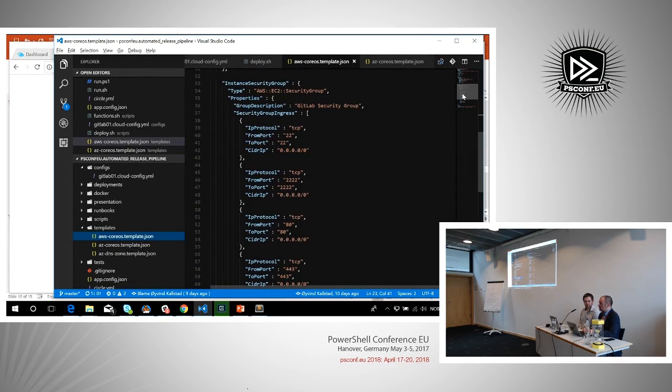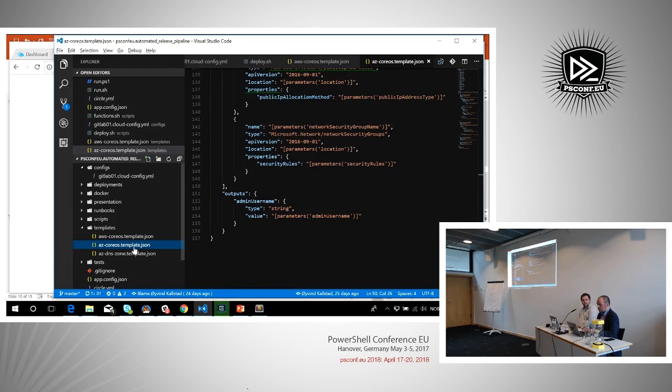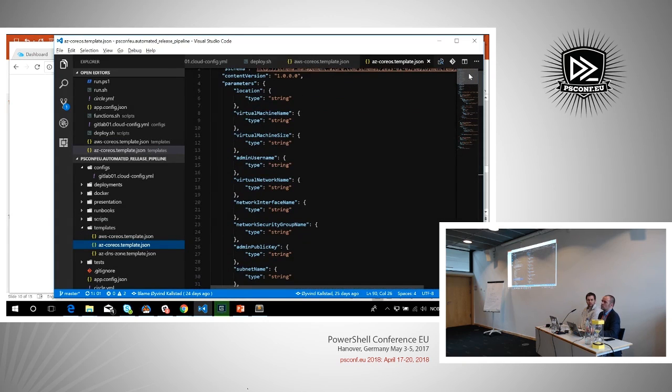There's one thing that I'd like to point out. I always try to keep templates as clean as possible and just use lots of parameters so that we can reuse the same templates for different stuff. In this instance, it should define how our CoreOS machine looks in Azure for our purpose. It shouldn't say anything about any security rules, or mainly any kind of dynamic information. I do not want that in the template.